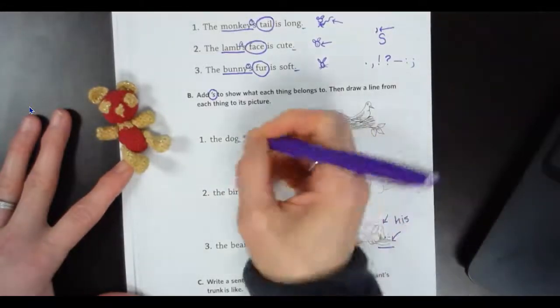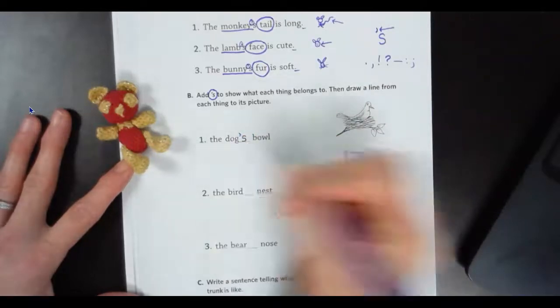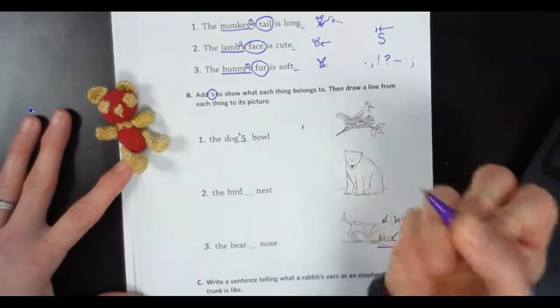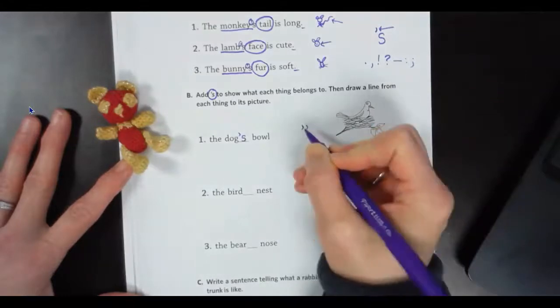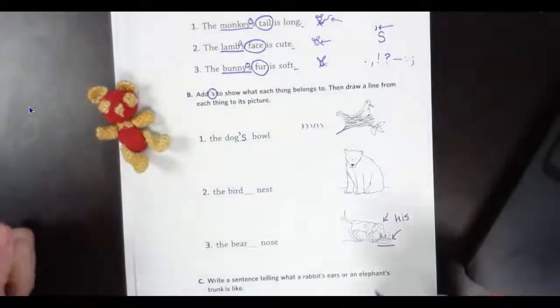So what we would put is a, yes, an apostrophe and an S. An apostrophe is just a little hook. It just goes boink. We can practice over here too. Boink, boink, boink, boink, boink. Look, they all look different. That's okay though.